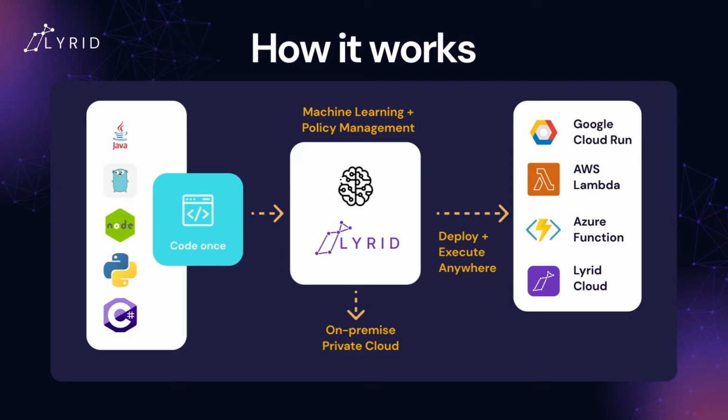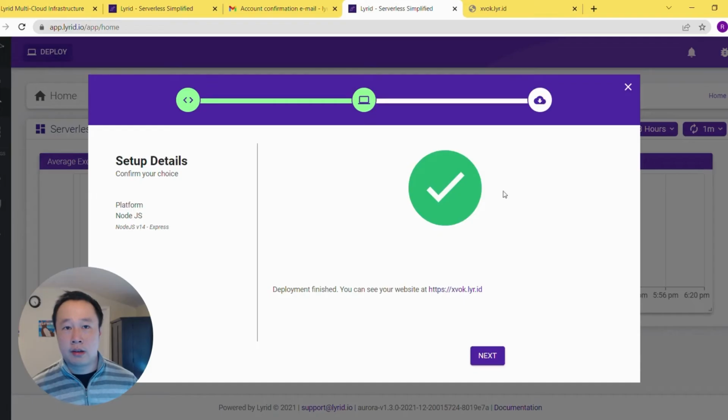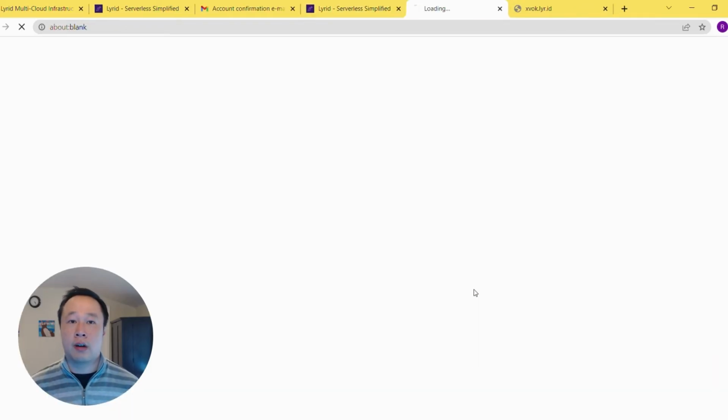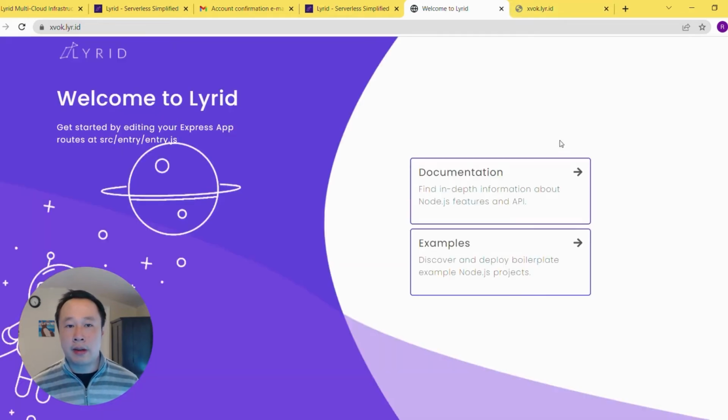To give an overview of what's going on in the background at this moment, we are creating and deploying the application, where it gets broken down into different cloud providers, such as Lyrid Cloud, AWS, or Google, each with their own specification, before we push our build into the respective cloud platform. We will then proxy each request between the cloud providers and the users. And after the code is deployed, you will receive a link to the current web page of the solution. It'll take a moment, but just be patient.